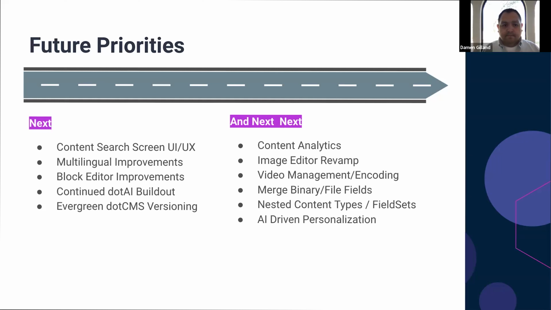Video management and encoding: the ability to upload videos into dotCMS, drop one of those videos on a page with a player, and know that in the background it's getting encoded, getting cached, getting delivered via CDN for super speedy delivery. Having that built out of the box in dotCMS, we think would be a real big value add.